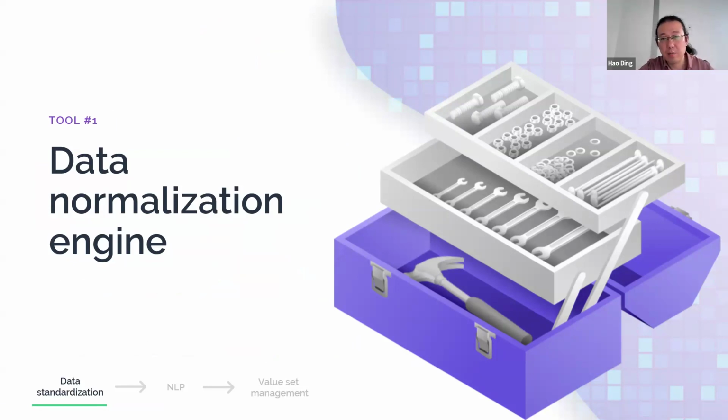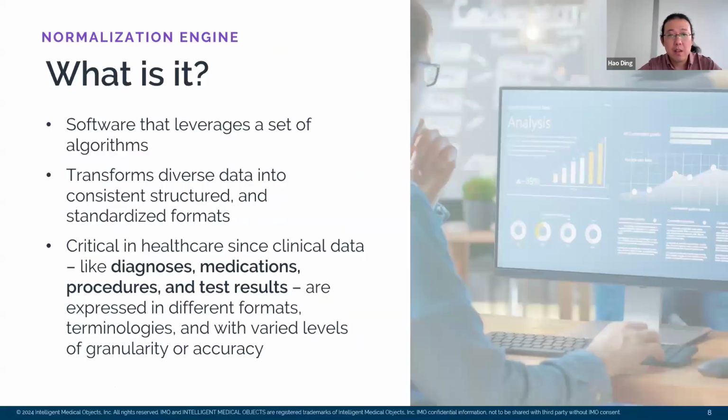So first, I'm going to talk a little bit about our data normalization process. This is the core component of a data quality management solution. So what is a data normalization engine? It is a piece of software that leverages a set of algorithms that can transform diverse data into a consistent, structured, and standardized format.